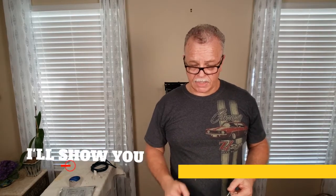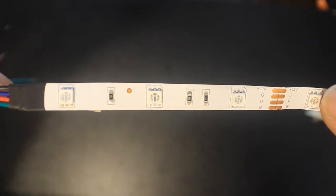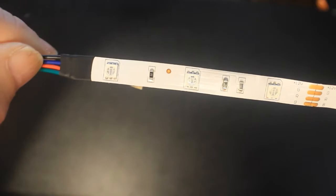Once we solder this, we're going to test it to make sure the solders are good. You can test any LEDs with a power supply to make sure they're working properly — perhaps you had an issue where you connected the wrong thing and your controller got messed up. Not only that, Chinese and Japanese manufacturers have a tendency of not putting the label to the right color wire, so you always want to check it beforehand to make sure you've got the right color wire to the right location. Just because it says RGB doesn't mean that — I've seen it where the G is actually blue and the B is actually green. Always good to double check.